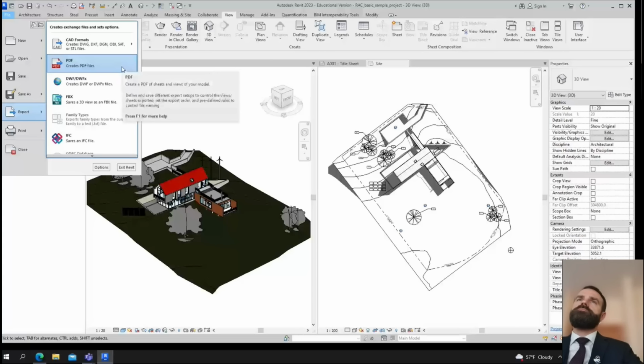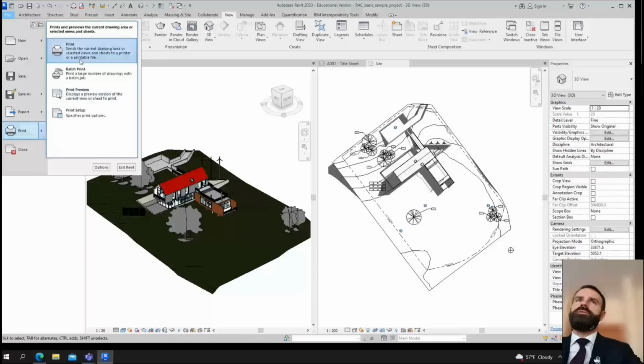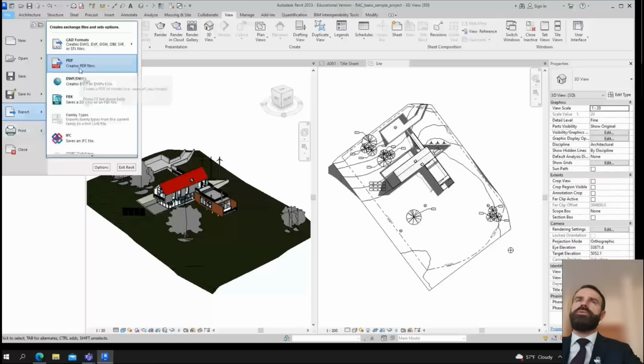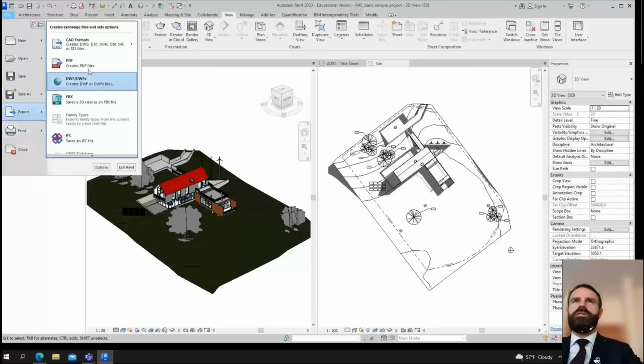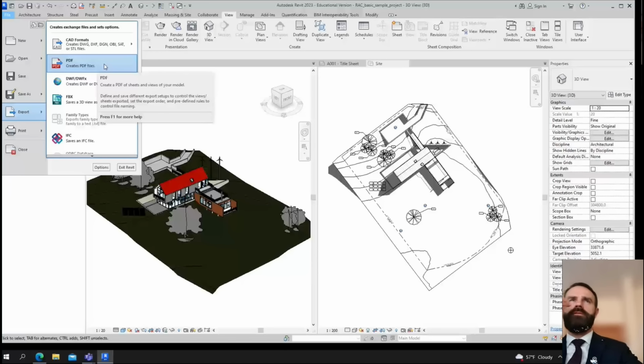Export. So for printing the drawings, you should not use print tools. You should use export tools. Print tools are old tools which are not so nicely designed, and I'm not sure why, but the designers of Revit decided not to upgrade the printing tools, but they just created a separate tool for creating PDF files.